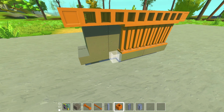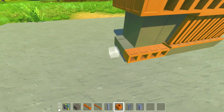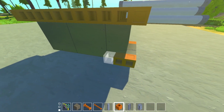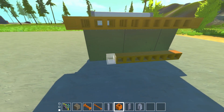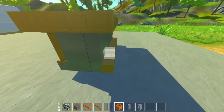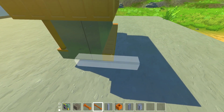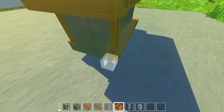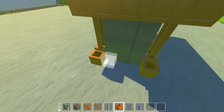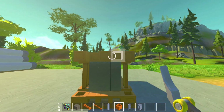Oh boy. Just gonna make it. Oh, actually, I just got an idea. An idea I'm gonna hate. Actually, I'm not gonna hate it. I'm just gonna leave it like this. Yeah, it's fine. It's completely fine. Did I mess this up? Did I mess it up? No, I didn't. Okay. The corner needs to look up. This is gonna look sideways like this.